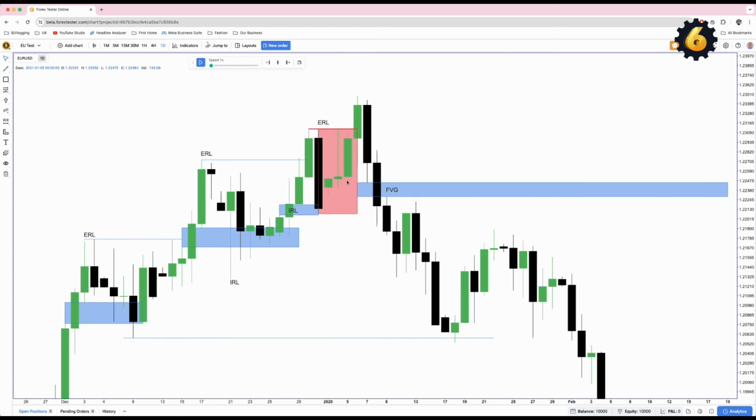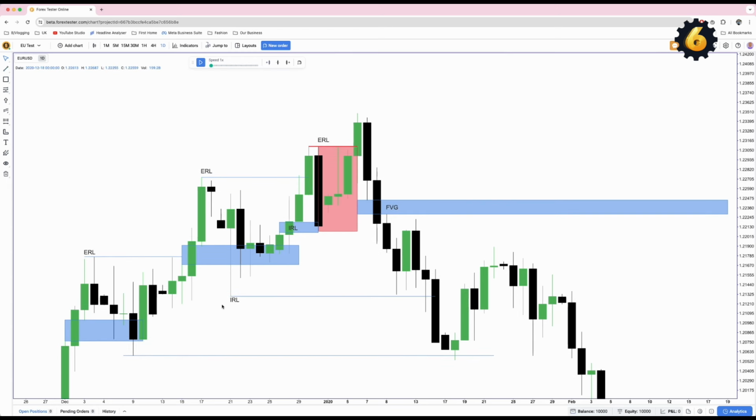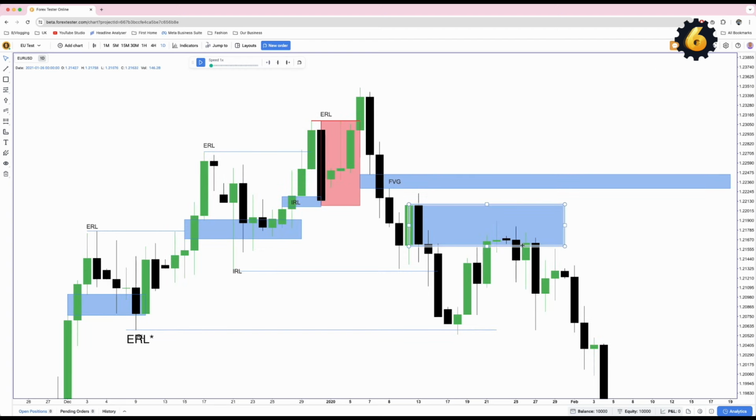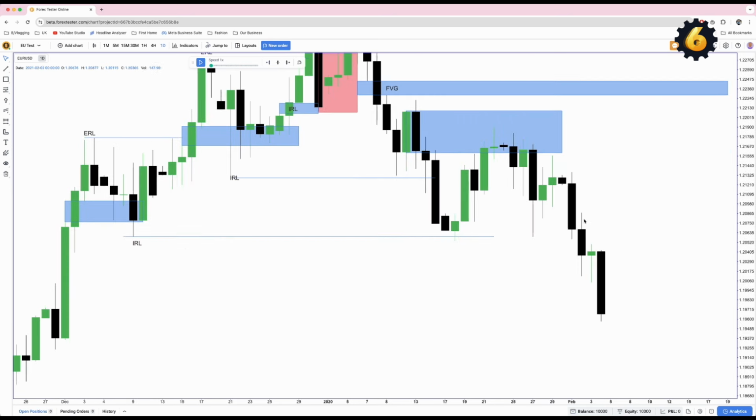Because we don't really have any fair value gap from over here, price will take out the internal range liquidity once the price reverses, giving us another fair value gap and also the bearish breaker block right over here. And these continuous candles will be our bearish order block as well. And the price continues going down, and this is our bearish order block. As you can see, once the price took out another internal range liquidity, the price has taken out the external range liquidity, and it has a retracement back to that bearish order block, and from that bearish order block, which is our internal range liquidity, it has a reaction and makes the price drop a lot lower.